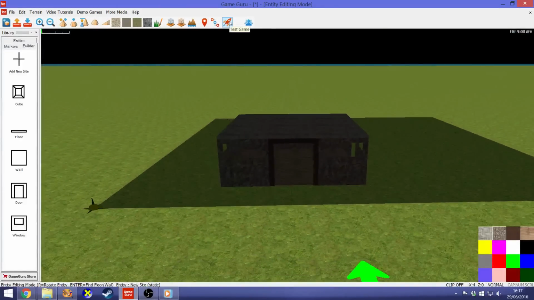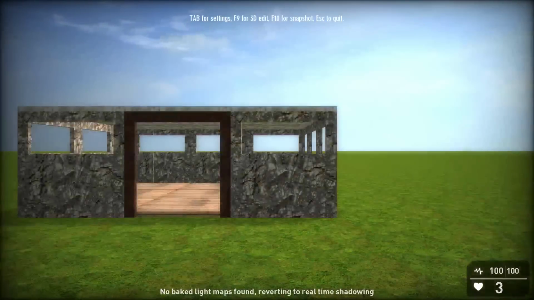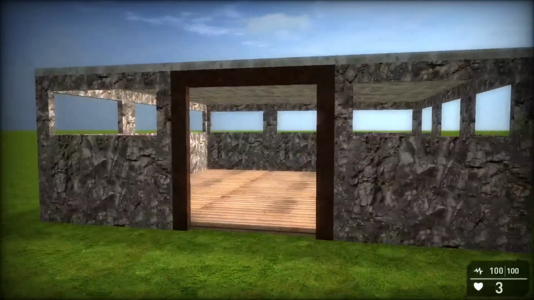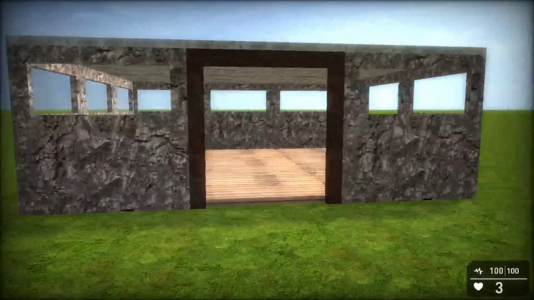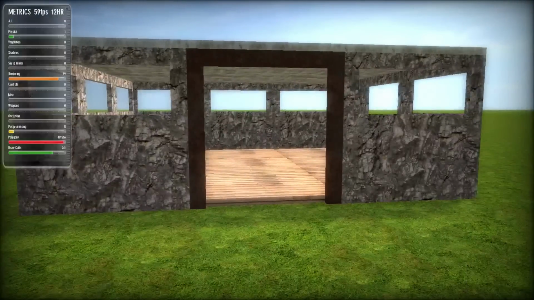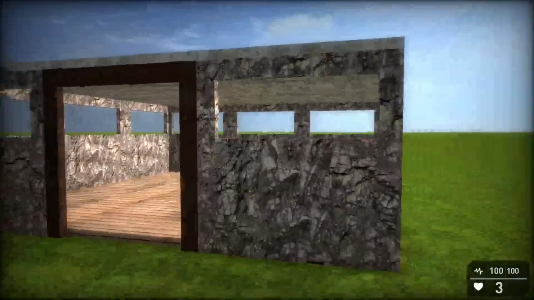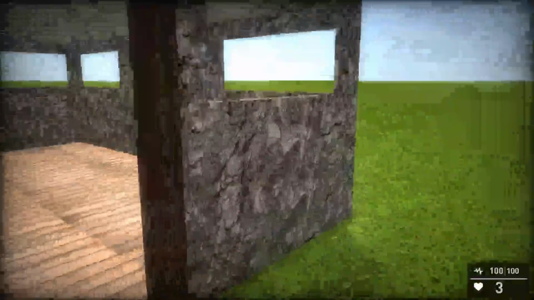Well, if you press test game, it's going to do something really clever. It's going to take that entire building and figure out the smallest number of collision boxes required to create that shape. Rather than doing it per polygon, which would be a lot of polygons, and when you walk near it your physics bar would shoot up to 99% and the game would slow down to 10 frames per second. Doing it this way, I imagine there's only about 50 collision boxes that have been welded together. So now you can see there's no collision reduction in performance.